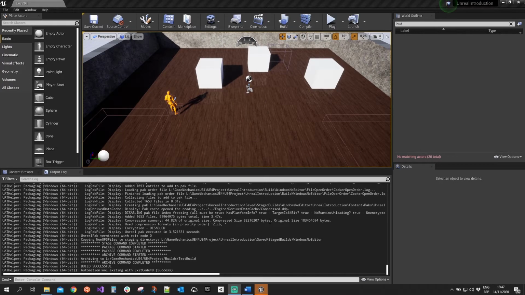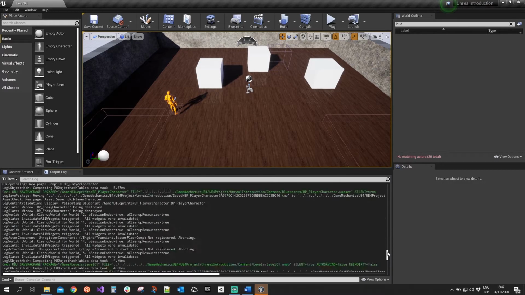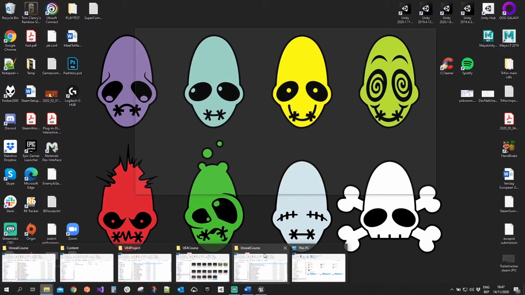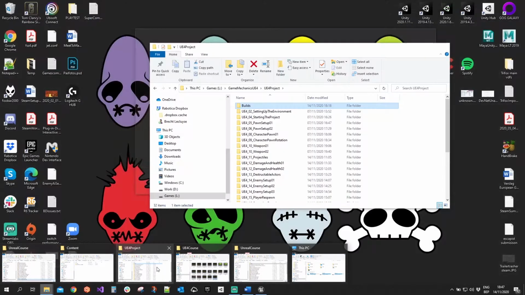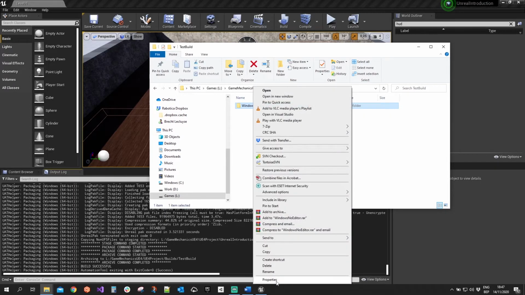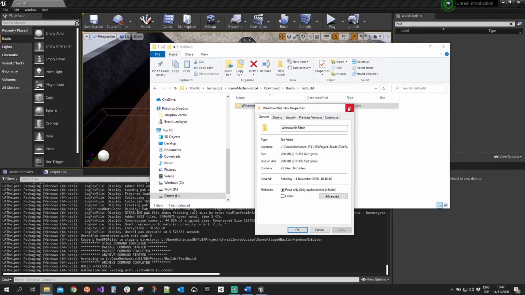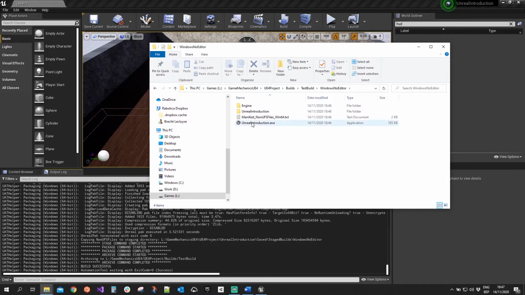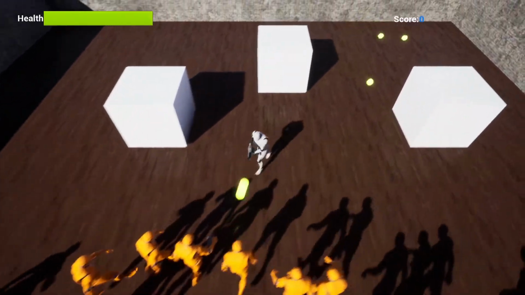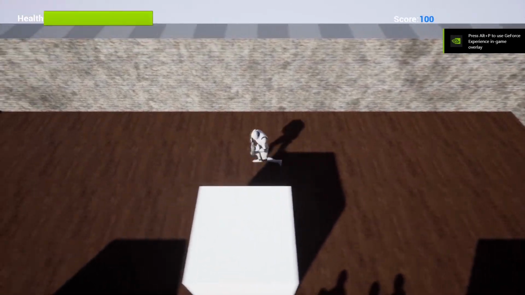So I fast forwarded a little bit, but as you can see, my build has completed successfully. I have zero warnings, zero errors, everything went well. So I can go ahead and see if it's actually doing something. So let's head over to the builds. I'll have my test build, Windows no editor, everything is compressed, right? So if I right click on this, look at my properties, it's only 208 megabytes. That's because I had the compression enabled. And then if I run, it'll actually start full screen, it'll load the materials and all that stuff, and then I can shoot and play the game. Standalone in full screen.